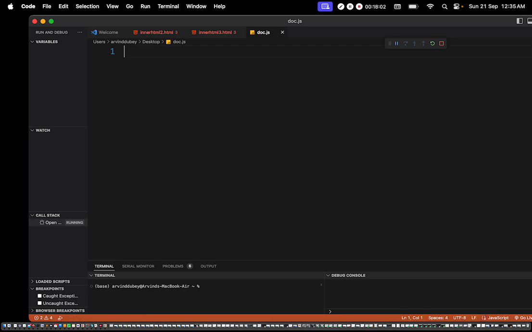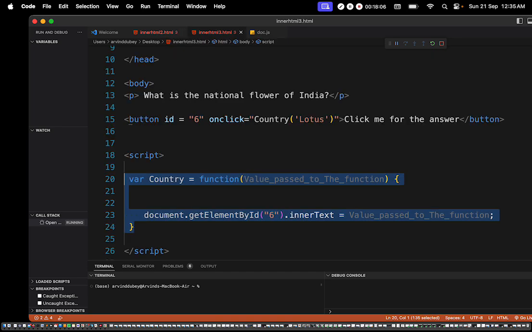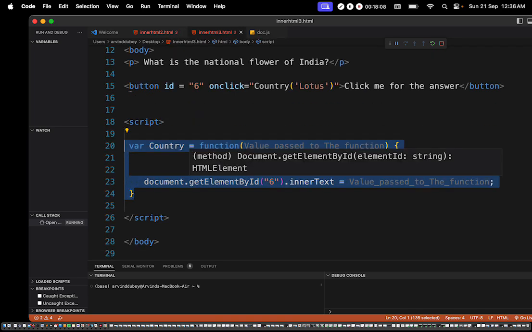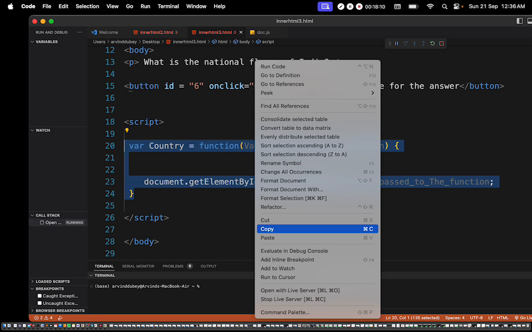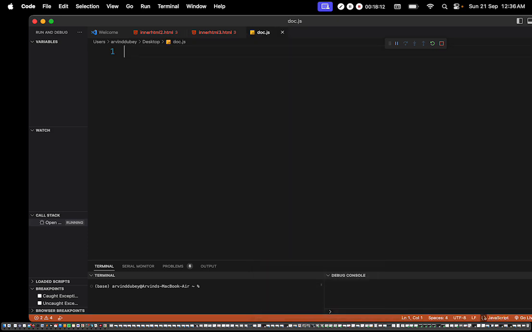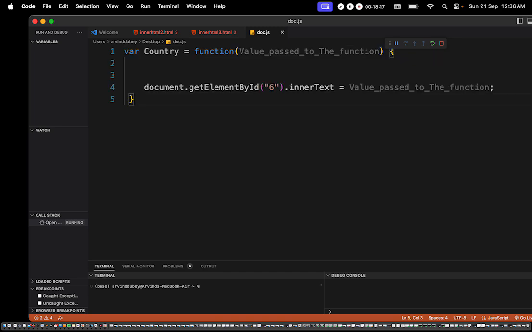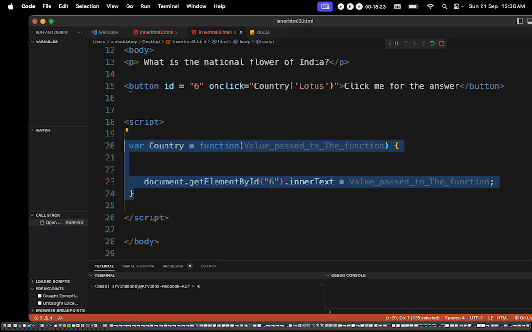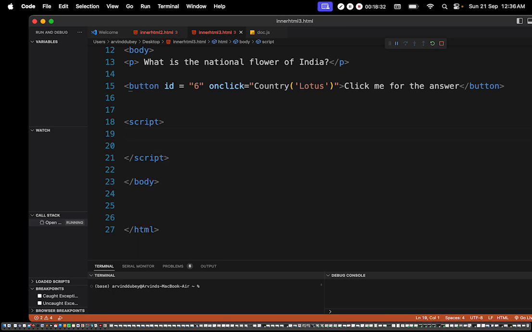So what I can do is, inside this whole JavaScript code was there, so I will first copy and paste here, and I will save it, file save, and instead of this whole thing I can just provide this path. It is within the same folder, the desktop folder, so I just have to mention the file name.